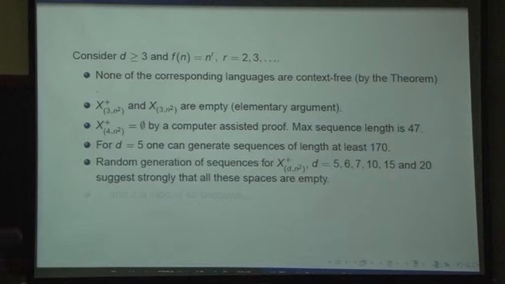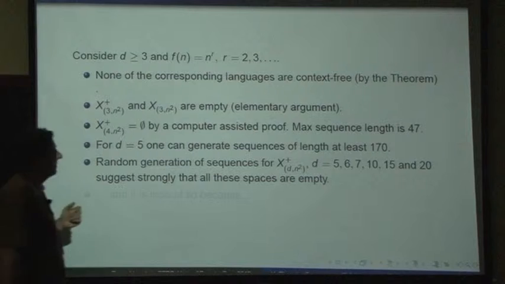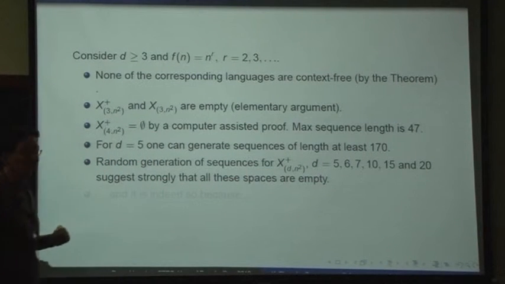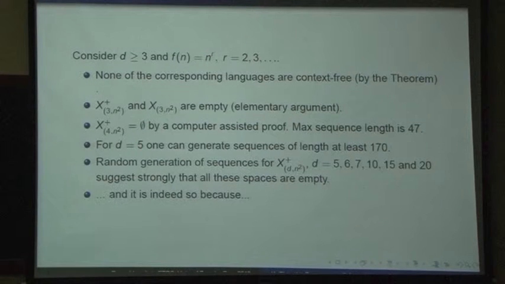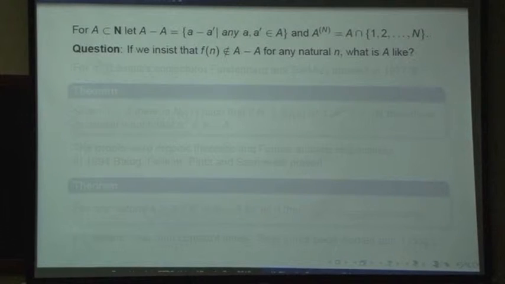Okay, this gets already tough for the computer. But then if you do the following, that you start randomly generating these sequences, you get increasingly more convinced that these things are pretty small. These must be pretty small sets, perhaps even empty. And that's what we are going to do next. How this goes: they are indeed empty, but the reason why they are is rather interesting. You can plug in some additive combinatorics in here.